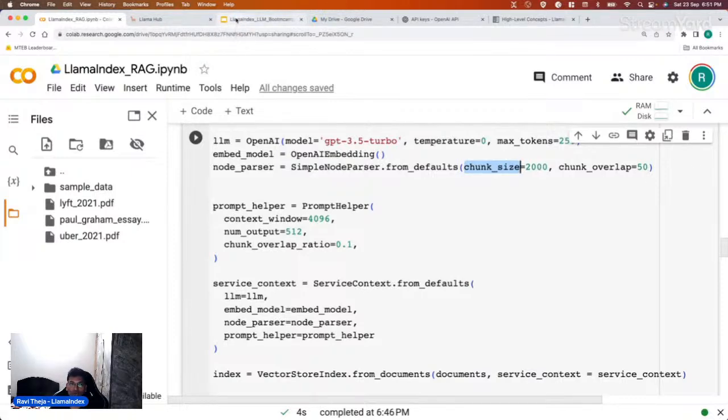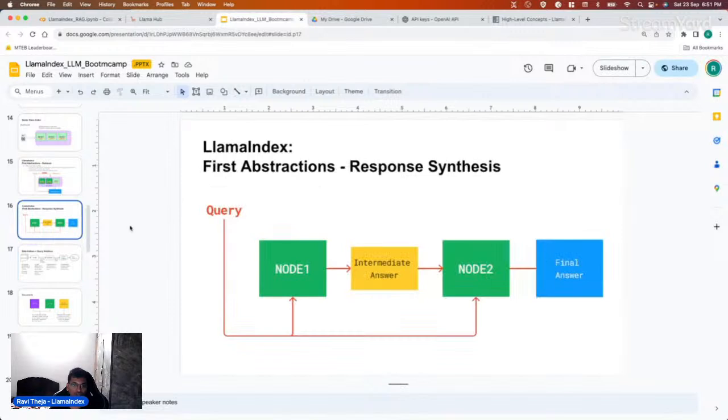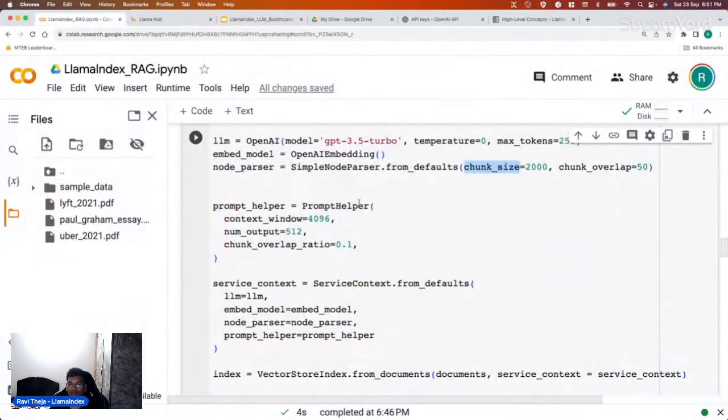So what does chunk overlap mean here? As we have seen, we have created node 1 and node 2, right? In node 1 I'll get the first 2000 tokens, and in node 2 the second 2000 tokens. But when generating an answer, it would be useful to have the context of the previous node as well, right? So whatever last 50 or 100 tokens are there, they will be overlapped with the node 2 information as well. So there is some overlap of tokens between both of these nodes. That is chunk overlap, which I gave as 50 tokens.